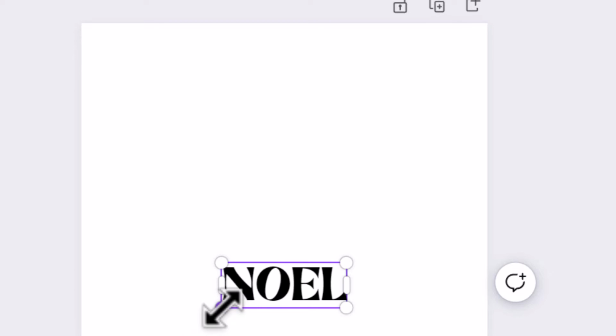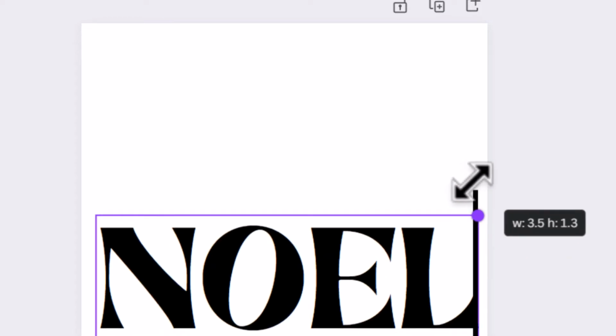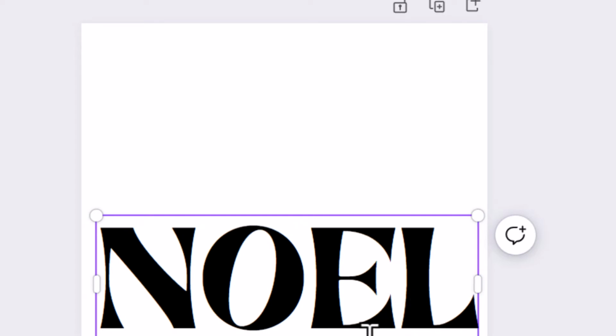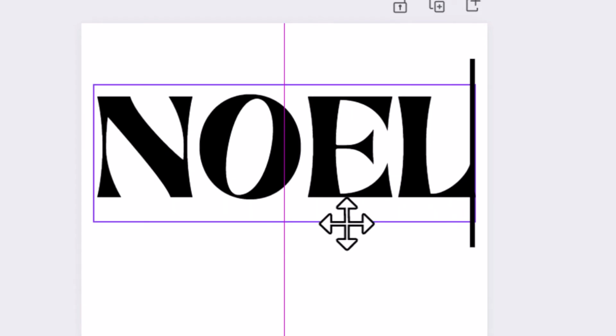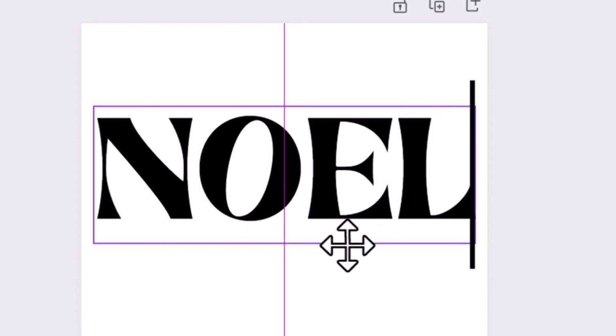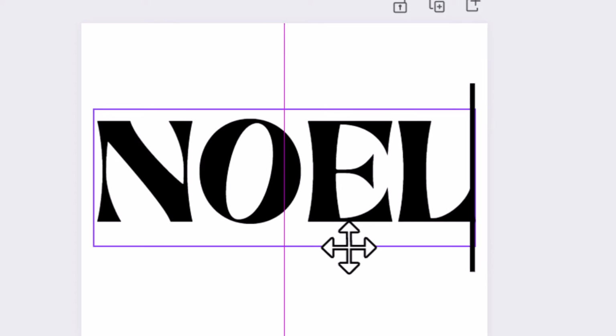Now I'm going to take one of these corner dots on the box, and I'm going to just hold down my left mouse button and drag it out, and then I'll take the other corner and drag it out again because I want this to take up the entire horizontal space. And then I'm going to just move it up here by just holding my mouse button down again. Now I also don't want it black, so I'm going to change the color in a minute, but you can see that there's a red line down the middle of the page, and that helps you center it. When you have it right there, it means that it is centered.